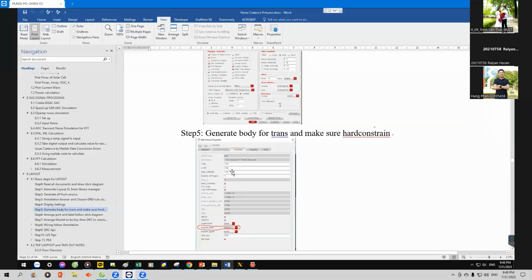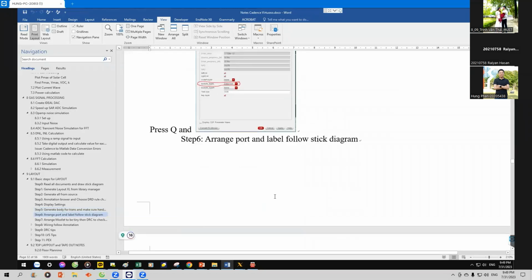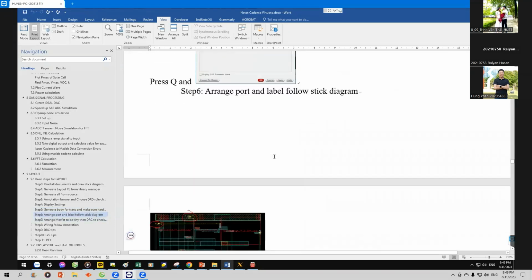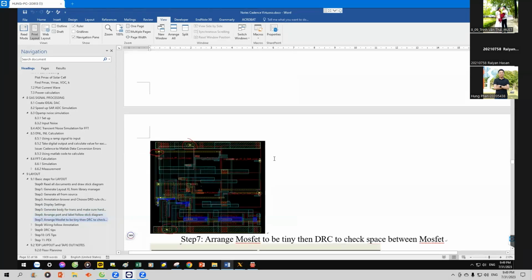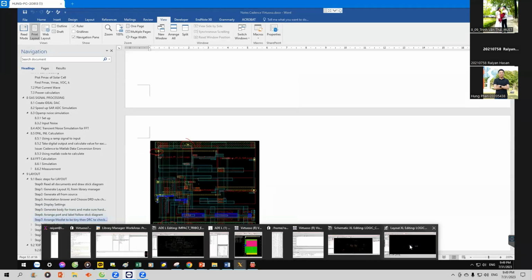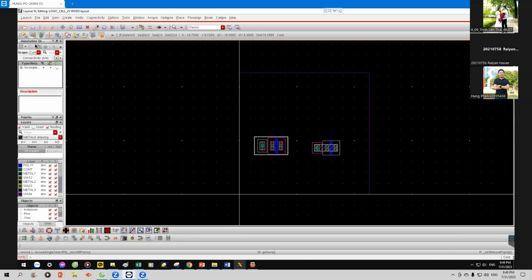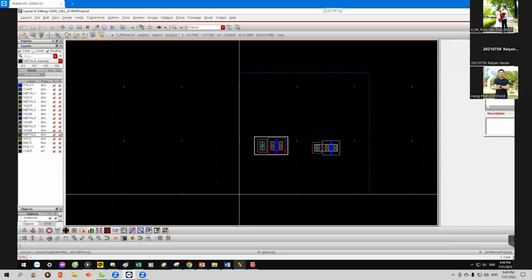And then arrange. Yeah. What? You have something to ask? No. And then we click here, annotation browser. Okay. Here, it will appear here. So normally I will move it to here.